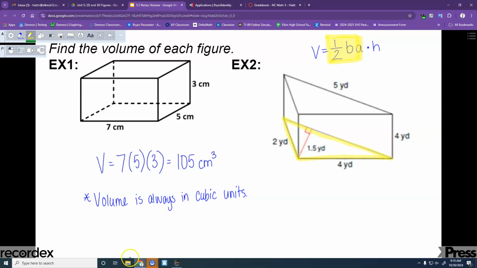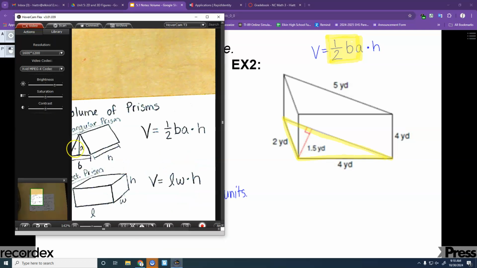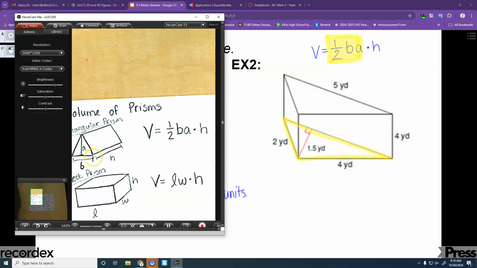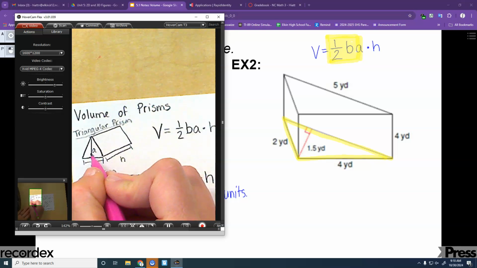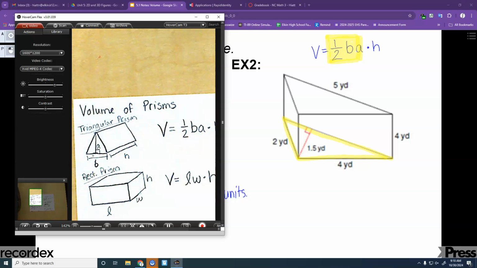Because in this picture that I have over here on my note card, that B and that A must be perpendicular to each other. I probably should have drawn this on my note card. I can put a little square right there showing that's a 90-degree angle. They have to be perpendicular. So what's a little weird about this is it's all turned around funny, right?